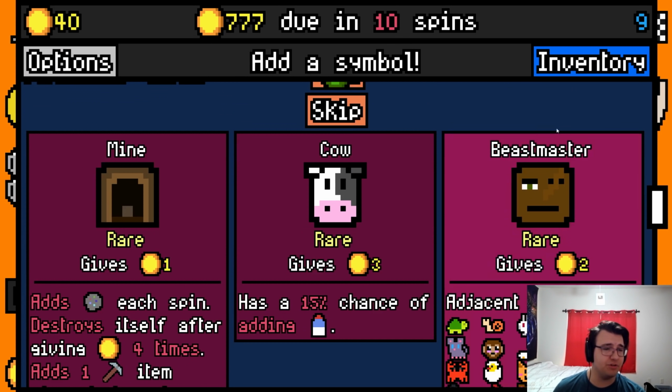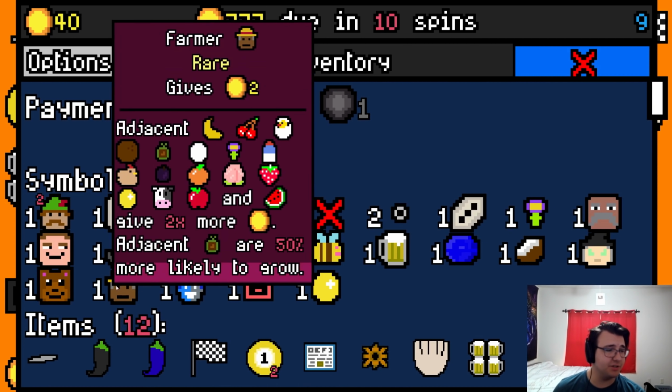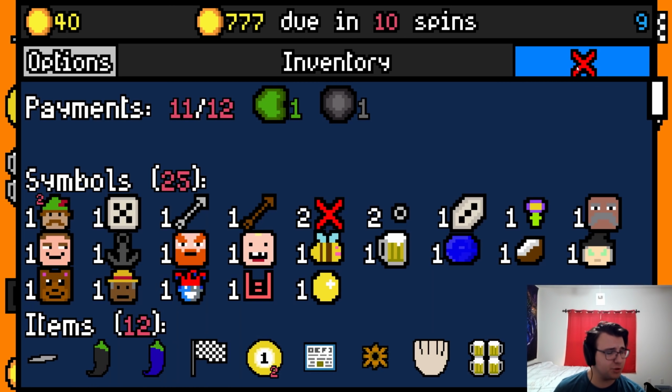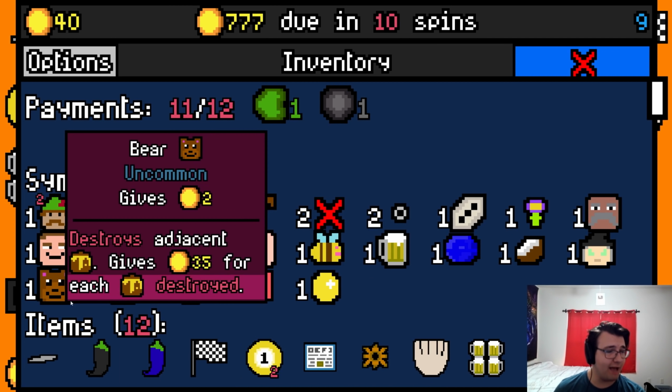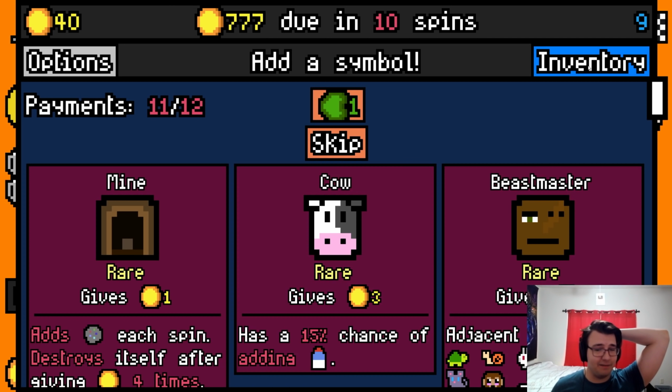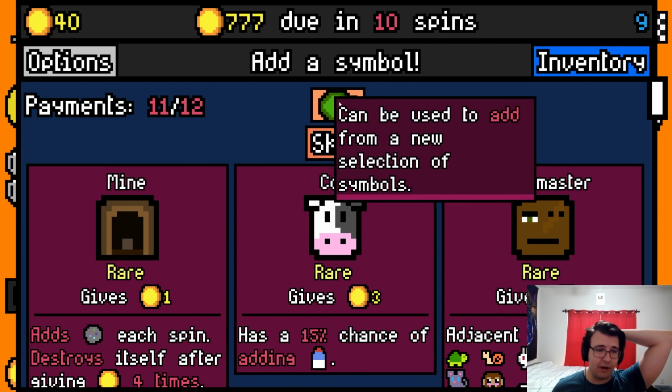Well, okay, we got a couple interesting ones. Cow and Beastmaster. Cow has farmer, but I mean, it's mostly worth the 3. Beastmaster's worth 3. How many animals do I have? I have 1 bear, and that's it. Yeah, these are just 3 pers. I need something better. Yeah, I have to do something better.